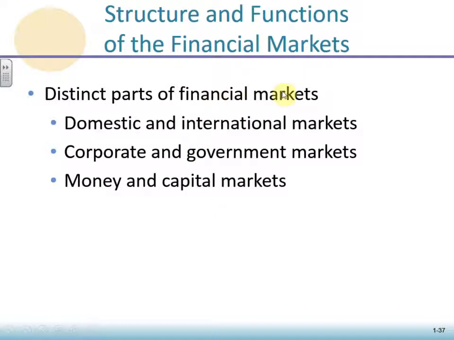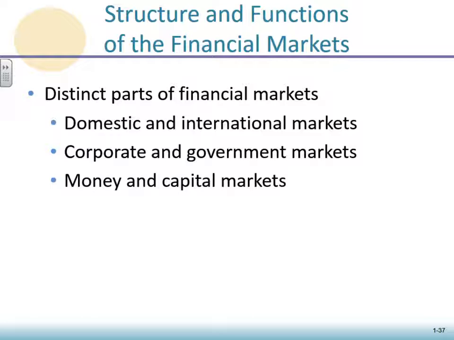There's domestic and international markets. Somebody asked about that for Project 2. Could we do Adidas, I think came up, or some other foreign companies? Maybe, but the information's a little tougher to get. They might trade even on our stock exchange, and they have certain reporting requirements to the SEC. But I find it's a little more difficult to get information in the same format.